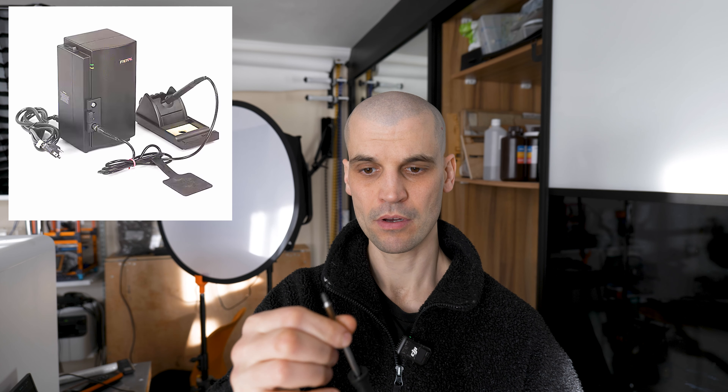Brand new these are like £400 to £500, and I would never spend that on a soldering station I use a few times a year. But secondhand they're a very nice luxury at quite cheap prices — schools and tech labs are chucking these out by the dozens. I've seen people on eBay selling 10 units at a time, going for under £150 most of the time. You will need to buy tips — they're expensive at £15 to £30 each — but treat them well and they should last a long time. The only issue is if you need a different tip size you have to buy a whole new tip.